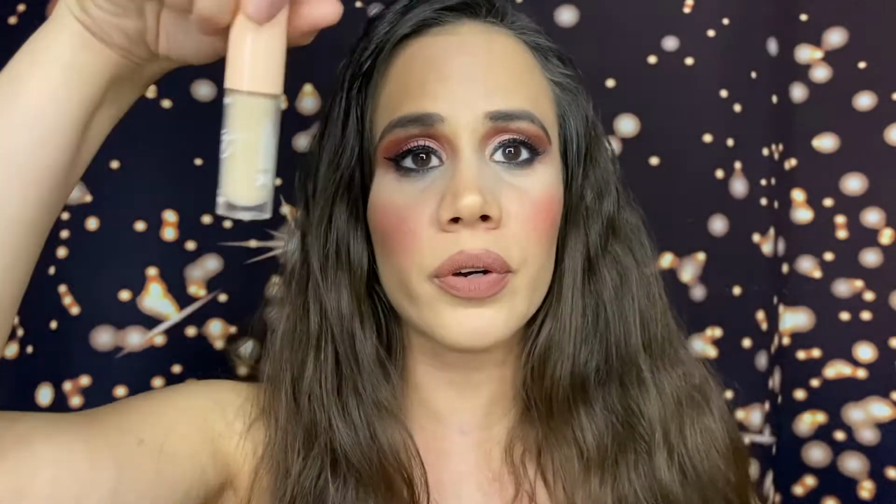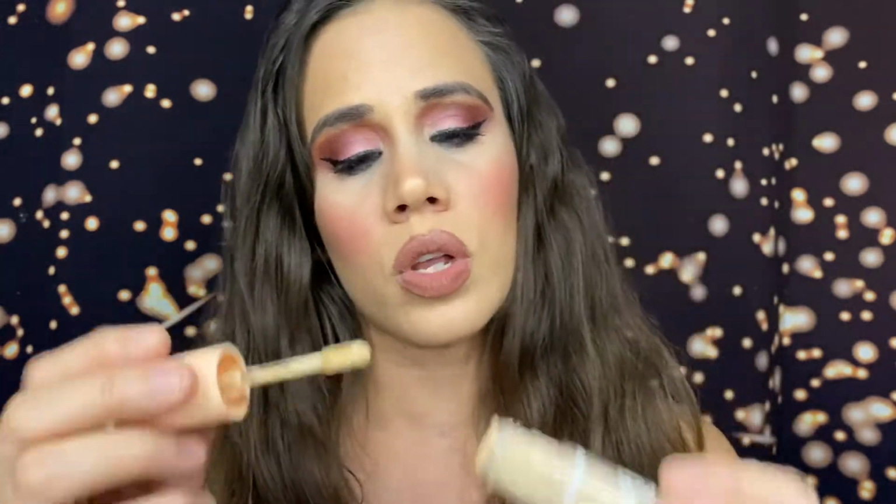For concealer, I've been super into the lightweight coverage kind of concealer. I've been trying to take care of my under eyes a bit. So I've been feeling the mood of not having a super heavy, cakey concealer. So I've been really loving the ColourPop Pretty Fresh concealer. It's very hydrating, and I really have been enjoying this. It has a little doe foot like that. It covers in a good degree.